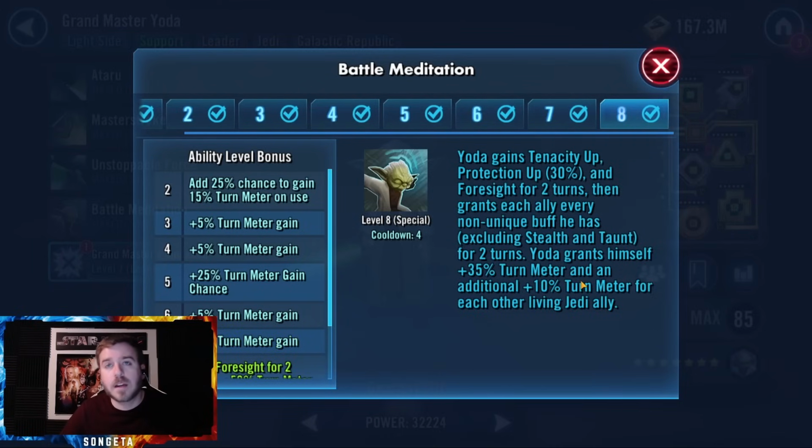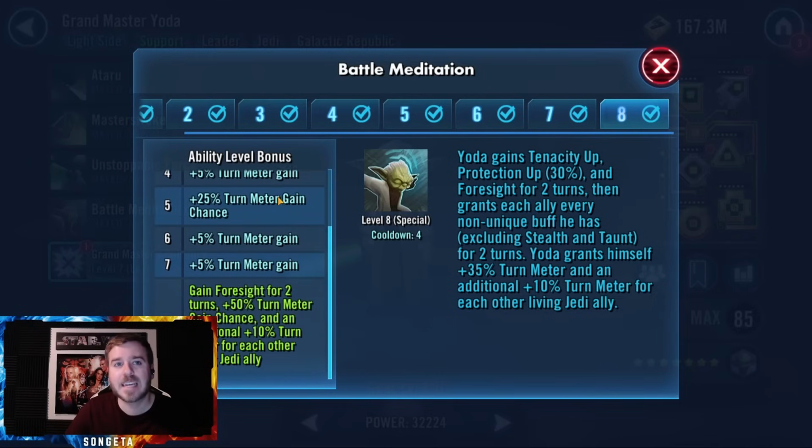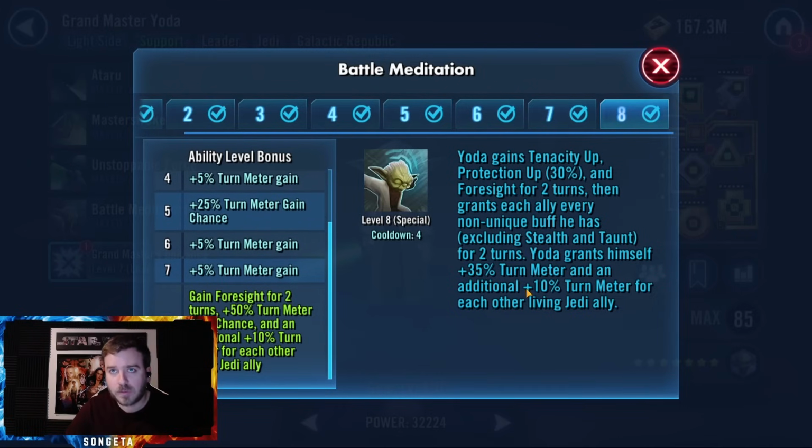If you have the Omega or the Zeta, he also starts with foresight, but you can get around this, because if you had him basic someone before he gets to do this and they had full health, he's going to have foresight already, so you can kind of get around the impacts of it. But he does get a lot of extra turn meter from the Zeta too.